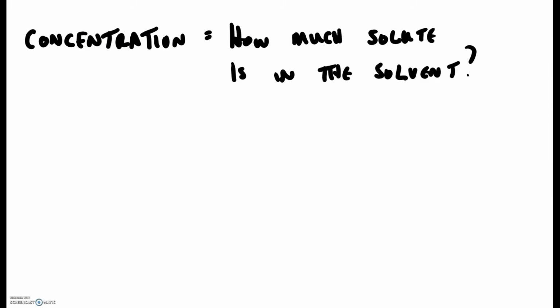It's this term concentration, and it is a general term for how strong a solution is. If you're making lemonade and you don't use enough of the lemonade mix in your water, it's not going to taste very strong. It's not very concentrated. If you use way too much, it's going to taste awful. It's going to be way too strong. It's going to be way too concentrated. So this term concentration is a very loose term that says how much solute is in the solvent.